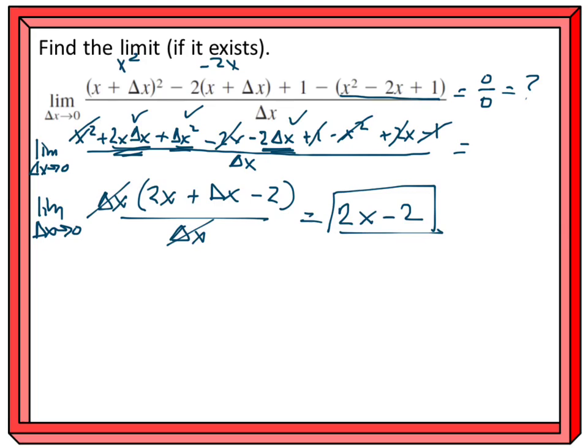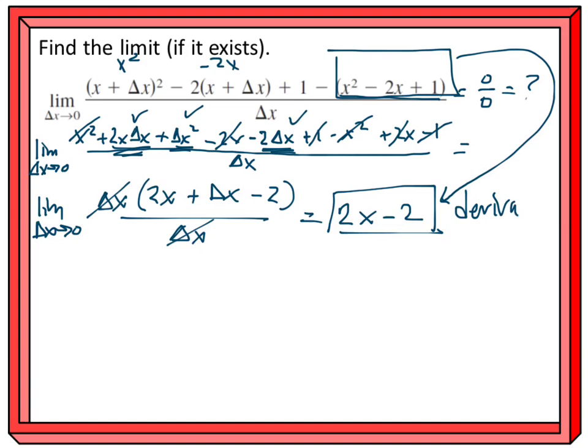We didn't get a number this time like we've gotten on some of the other limits. We got another equation, a function. And it has a very special relationship with the equation that is boxed right there, x squared minus 2x plus 1. What we just did, as we will see in the future, is find its derivative by the limit definition. It's something that we'll get a chance to do in the future, and you will absolutely enjoy it.